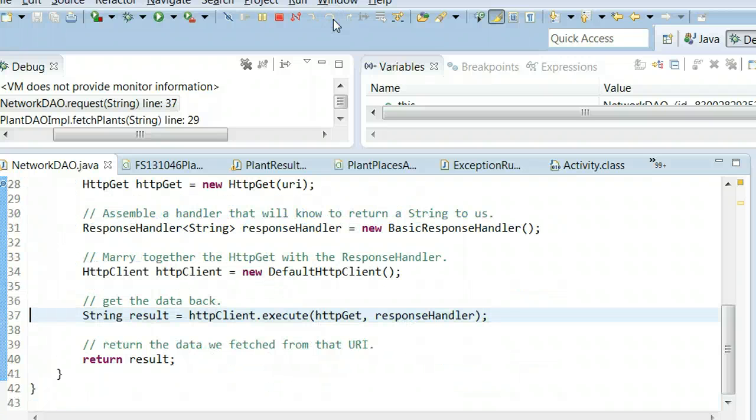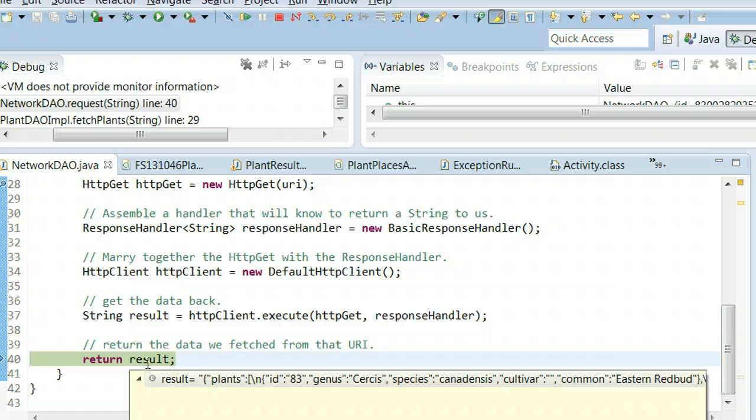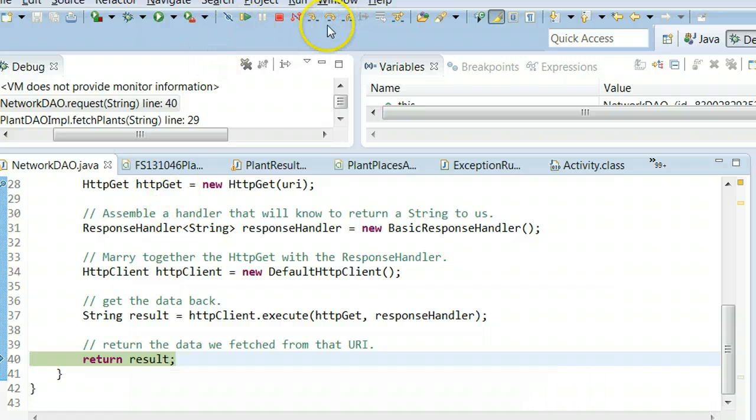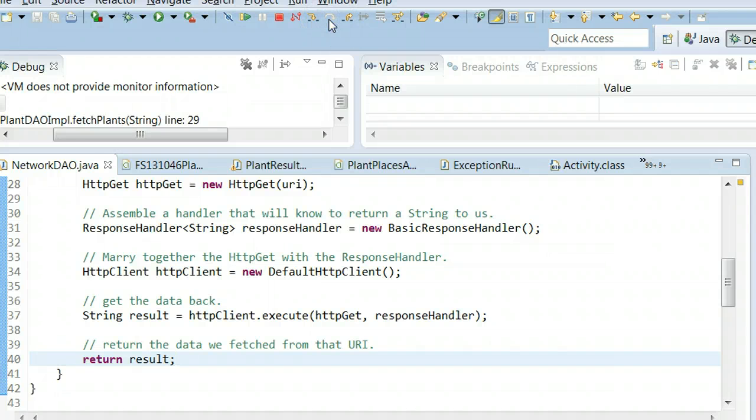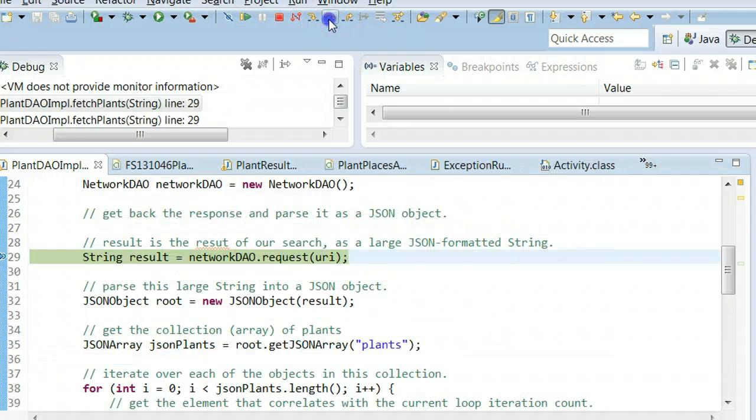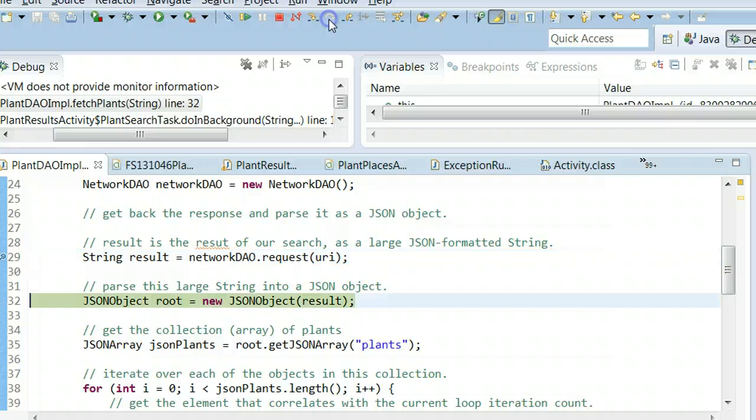Okay. And so this will take just a few moments as it calls and tries to get the redbud data. Okay, have our result. Let's see. Should be... Yep, about 12 red buds in there, so we continue. Okay, continue. And now we're parsing out the data.